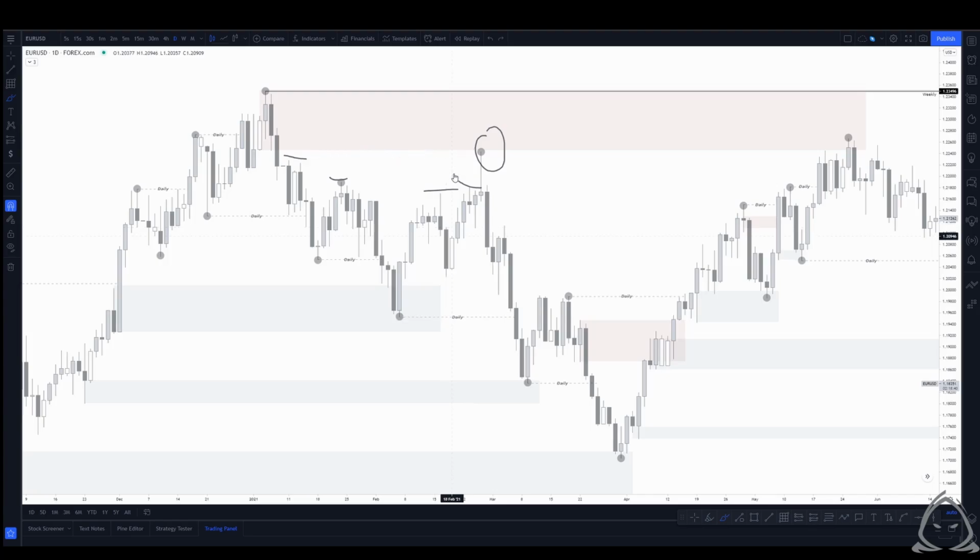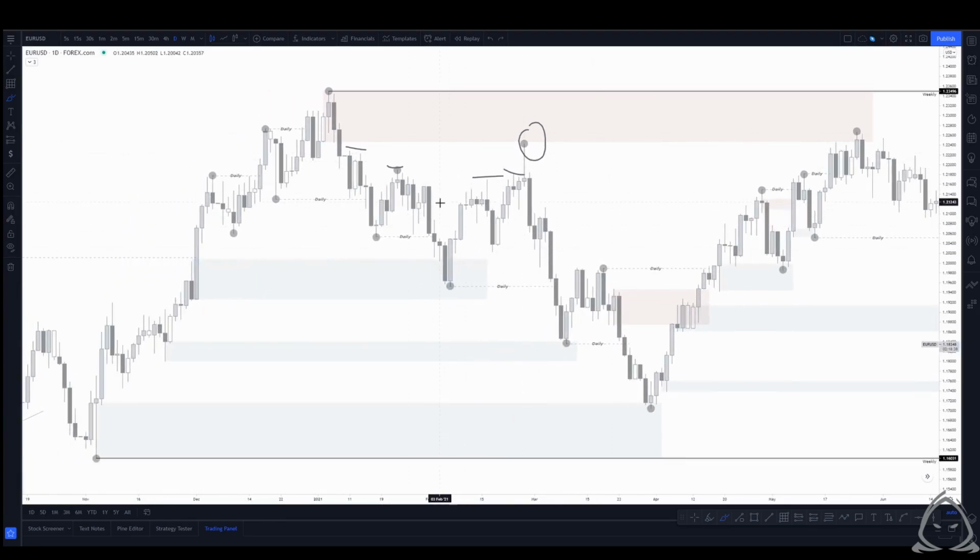And we're able to build up a high quality trade idea because we have, again, liquidity. We have a void in price. We have a supply zone. We have a shift in direction. We have a sweep of liquidity.